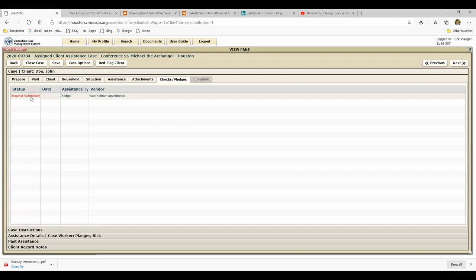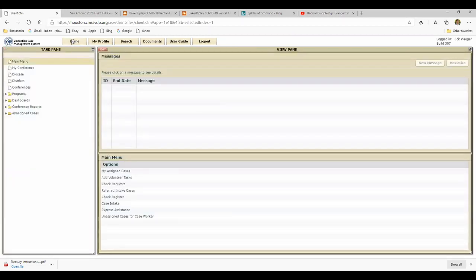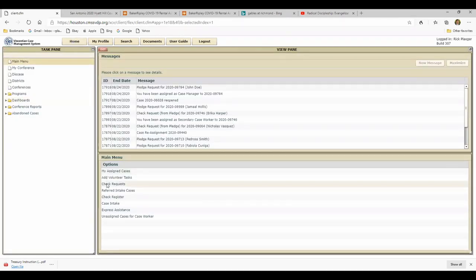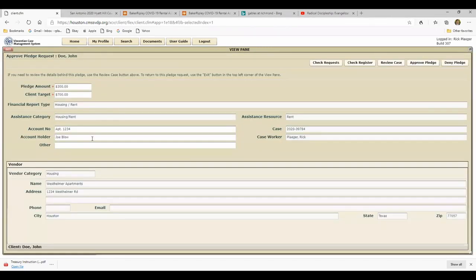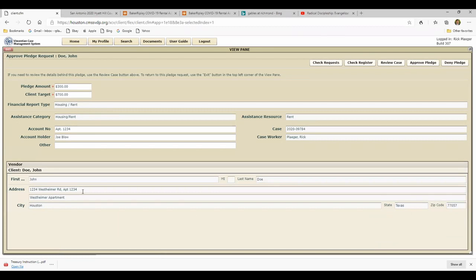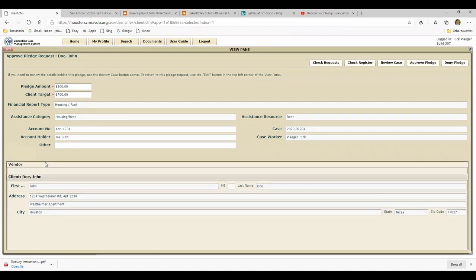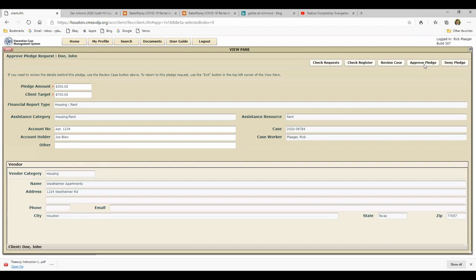Before it was in blue and it said that it had not been submitted. Because what happened, and I can show you very quickly on this, I'll go in as treasurer or as acting treasurer, and I'll see that there is a pledge request. And I review it, I see the amount, I see all the information that you entered, I see all the information about the friend. And at this point, I can approve the pledge.